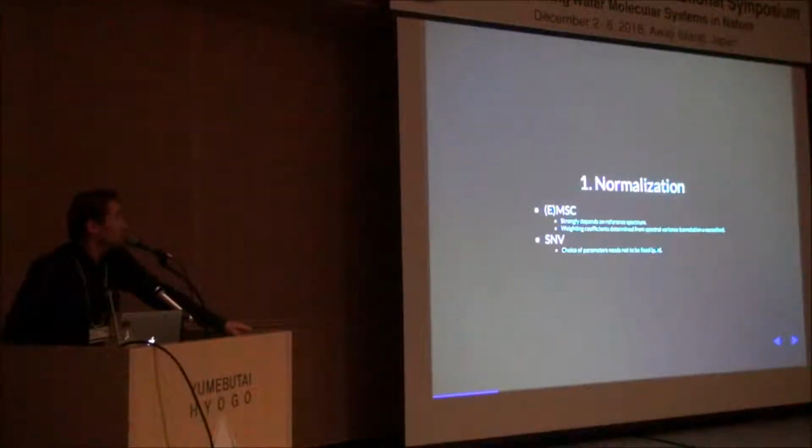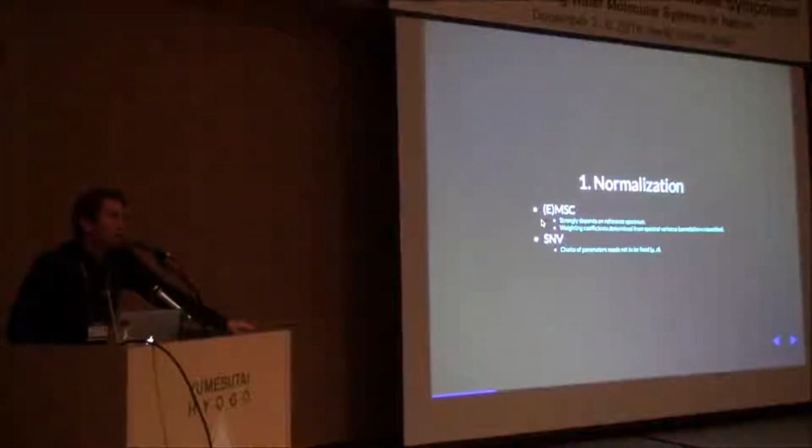So without further ado, normalization. The two most interesting techniques, most widely used, are multiplicative scatter correction or extended multiplicative scatter correction. I have personally used this a lot, and Harald Martens wrote an extensive MATLAB library that you can download, and a lot of work has been done there, and it's been very effective in the work with solid state samples.